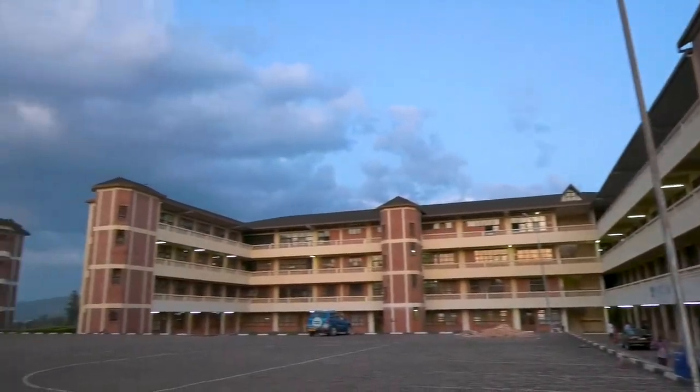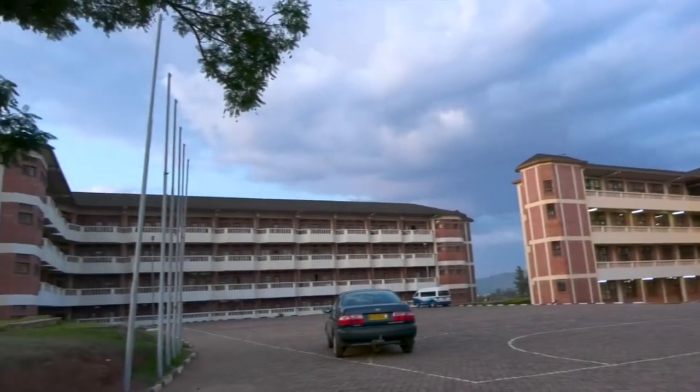Welcome to the University of Rwanda and specifically to the College of Medicine and Health Sciences. As you were saying, you have been visiting the College of Education, which is at Rukara. And here, we call it Remera campus. The College of Medicine has different schools, and all schools within the College of Medicine and Health Sciences are focusing on health. We have the School of Medicine and Pharmacy, School of Public Health, School of Health Sciences, School of Dentistry, and School of Nursing and Midwifery.